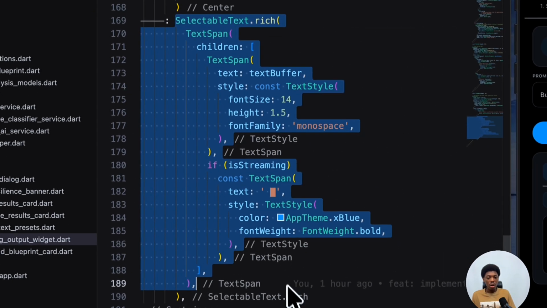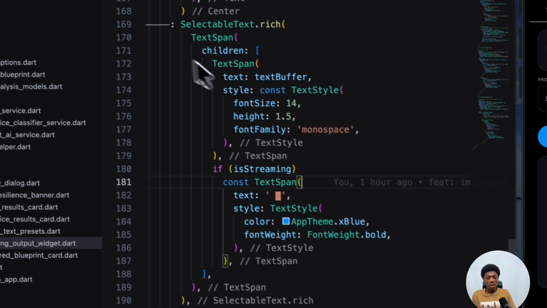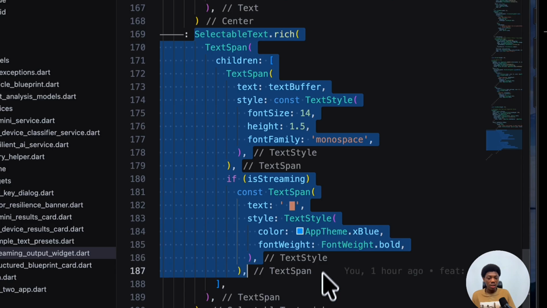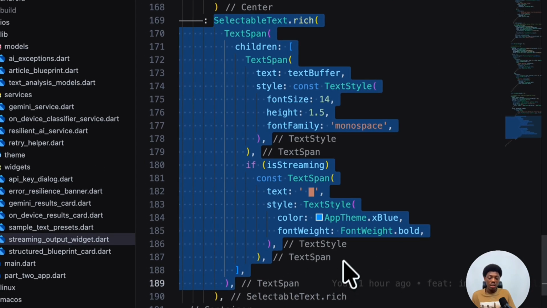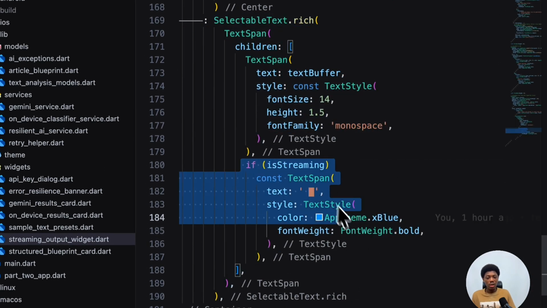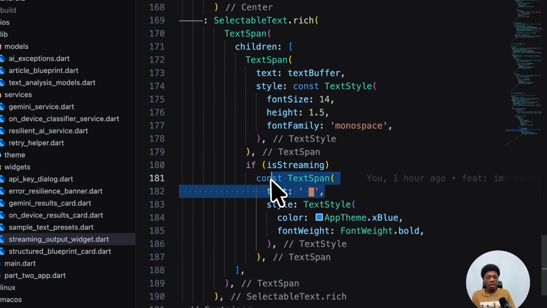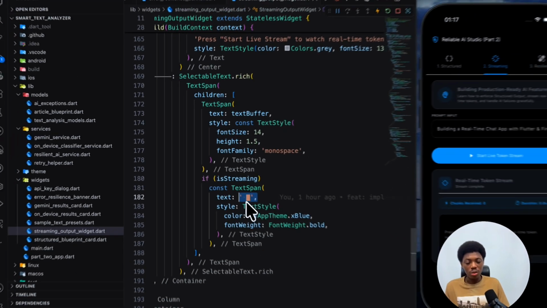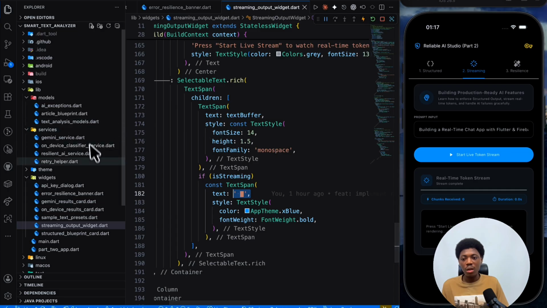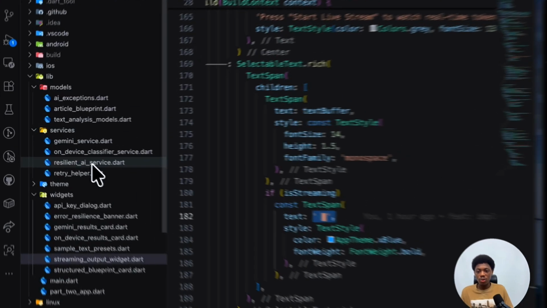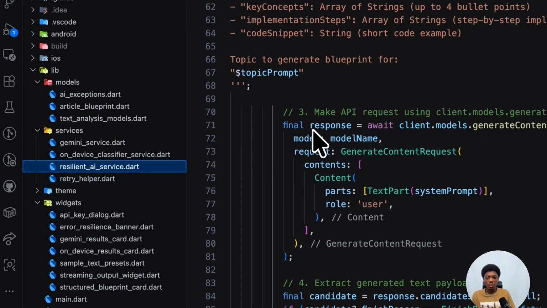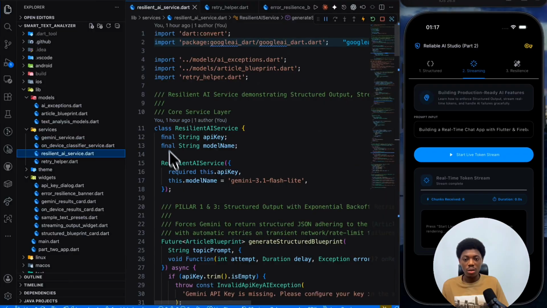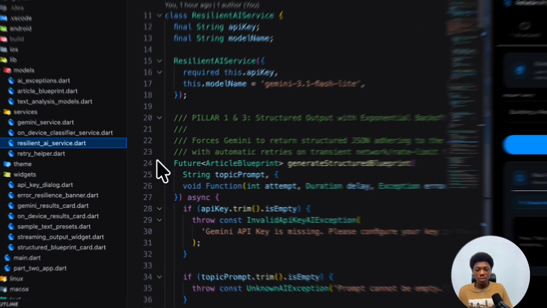You can see in this streaming now, I will still go through the function essentially, but now we are receiving raw data in markdown format. This is the one that actually shows a typing indicator kind of thing. So that's pretty much the streaming output widget. Now let's go through the integration. Let me collapse the structured output so we can go through the streaming part of things.